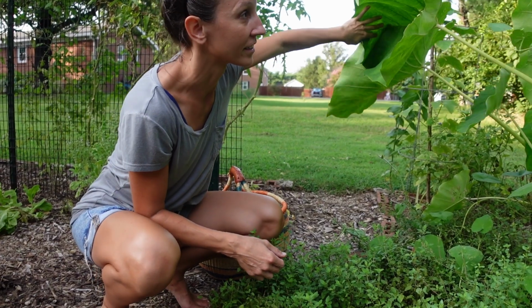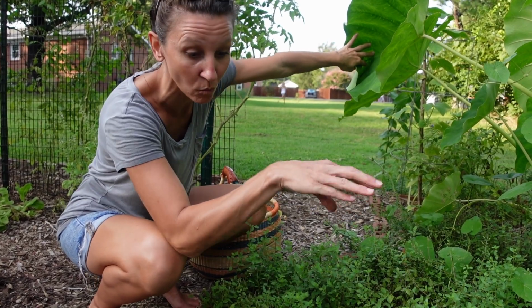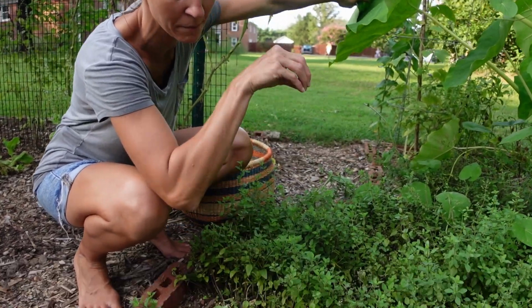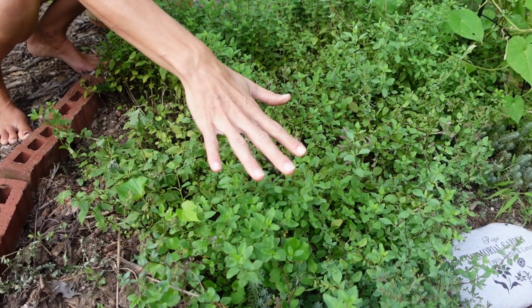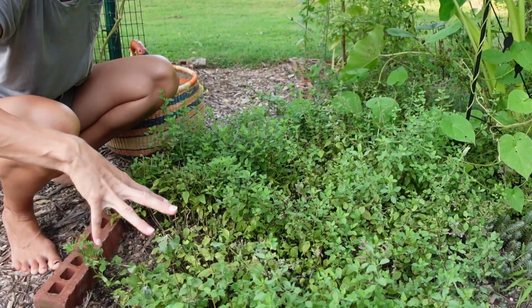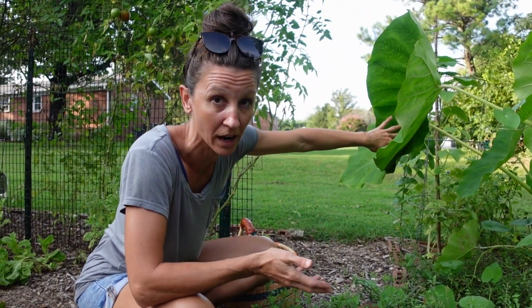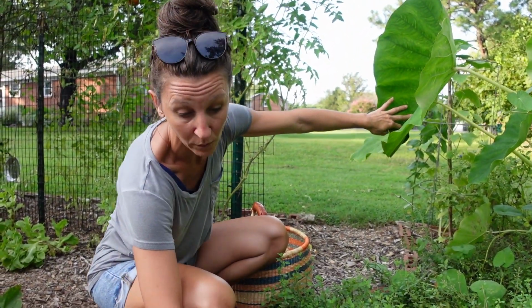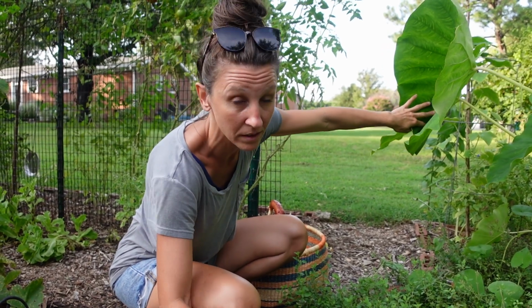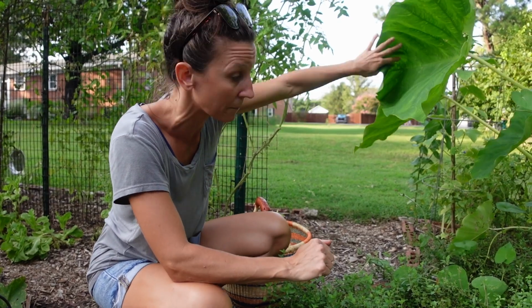We gotta move the elephant here. This is my oregano plot. So this was one small little start that I planted 6 years ago, and you can see it's completely spread all in this section here. I just chopped a whole bunch of it off today to dry for the winter. But when I give it away, all I do is pull up a clump, place it in some dirt, and give it to a friend, and then that continues to grow for them.